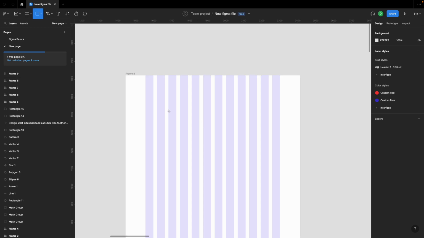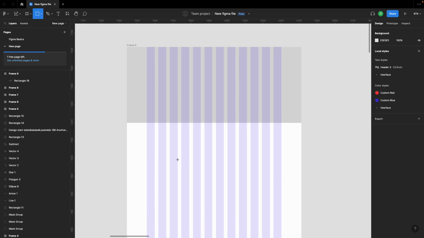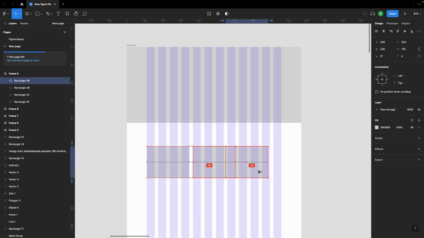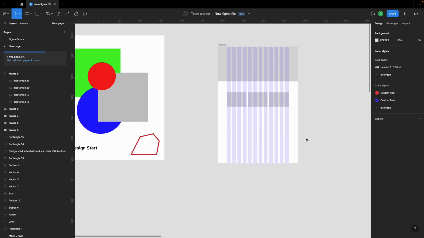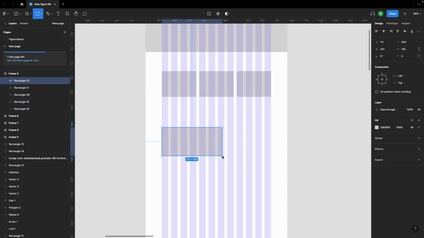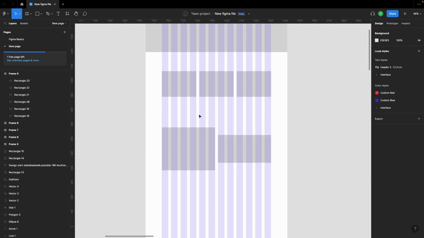So for instance, you may imagine that here we have some kind of hero section. Then we have a couple of objects, like points. Then you may have, for instance, another section which will be an image and some text here. Let's do it like that, right? So you can imagine for what reason we should use this.